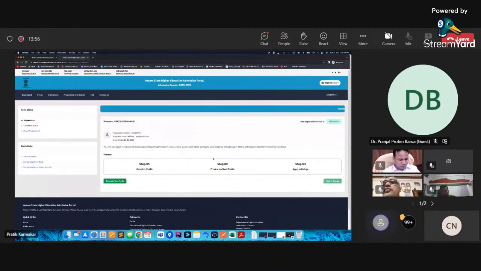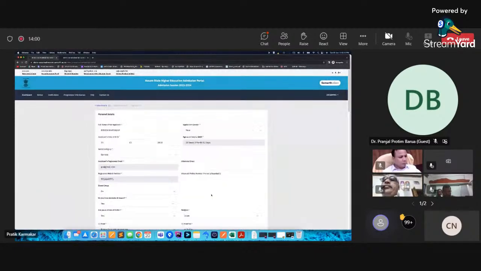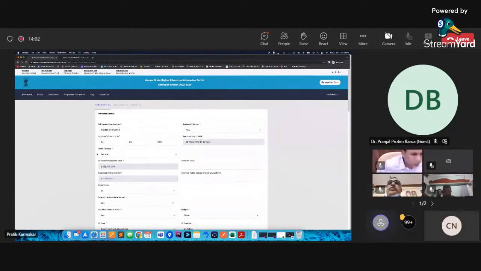Once the applicant checks all the details, they click on update details. The name is editable, and the date of birth is editable. All other fields in the application are made editable except the email and the phone number. Whatever changes the applicant wants to make, they can make, and then resubmit. Save and proceed. Once the changes are made, the changed details are shown over the application form as a print. Then it goes to the next part.